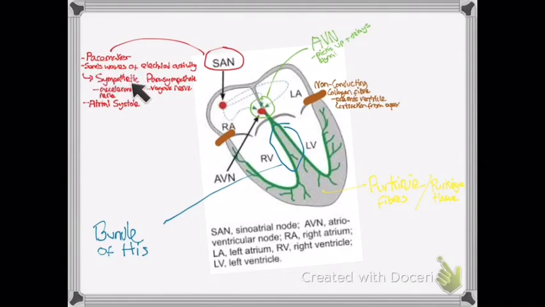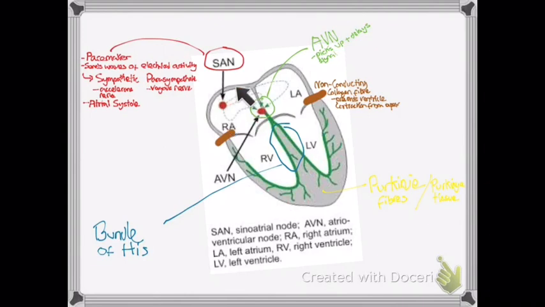The rate at which the SAN produces these waves of excitation is controlled by parasympathetic and sympathetic nerves. The sympathetic nerve is called the accelerans nerve. It releases noradrenaline as its neurotransmitter, so it's much faster. The vagus nerve uses acetylcholine, that we see in muscles, to produce a slower heart rate. The pace at which it is creating this electrical activity is dictated by which signal it's receiving, whether it's sympathetic or parasympathetic, or whether adrenaline is having an effect on it. Okay, so we can ignore that anyway.